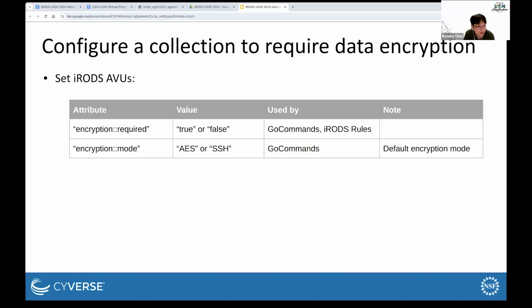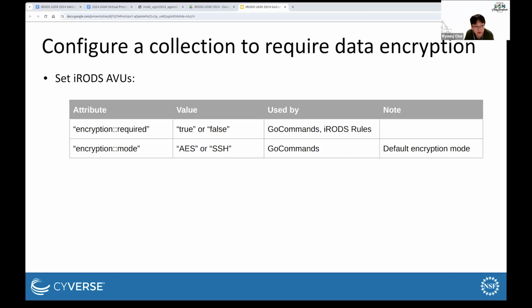We also reserved two AVUs in iRODS for configuring encryption in GoCommands and enforcing data encryption in iRODS. These two AVUs can be added to collections only. The encryption:required attribute is used to mandate encrypted data in a collection. So GoCommands uses this value to determine whether to encrypt the data before uploading.